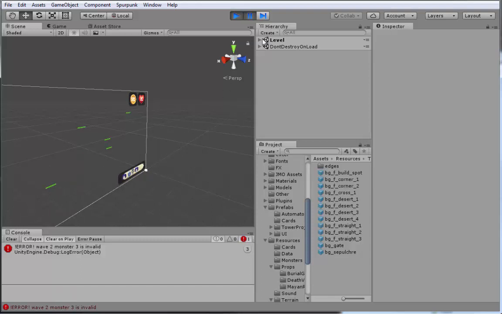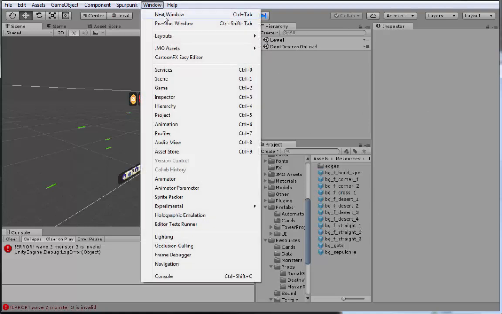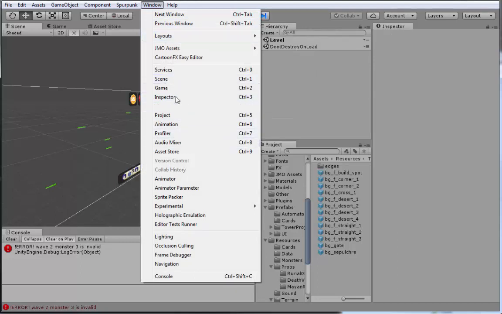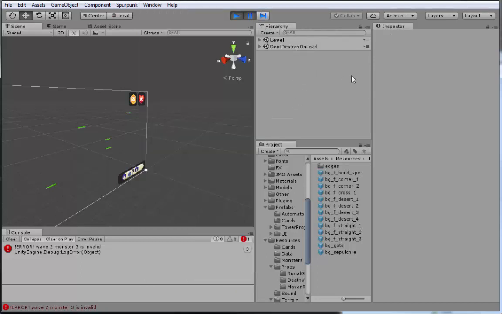So in the hierarchy window, and by the way, you may want to take a moment, pause this, and set things up as I have it here, where I've got the project window, the hierarchy window, the inspector window. You can click under Window and look for various layouts to start you off, and these are the individual ones, and you just sort of shuffle them around because if you grab the top tabs and move them around, they sort of combine and let you do that. So take a moment to make sure that we're all on the same page.